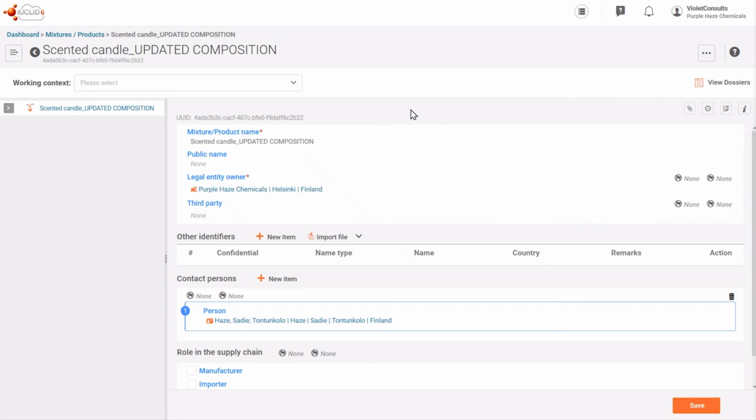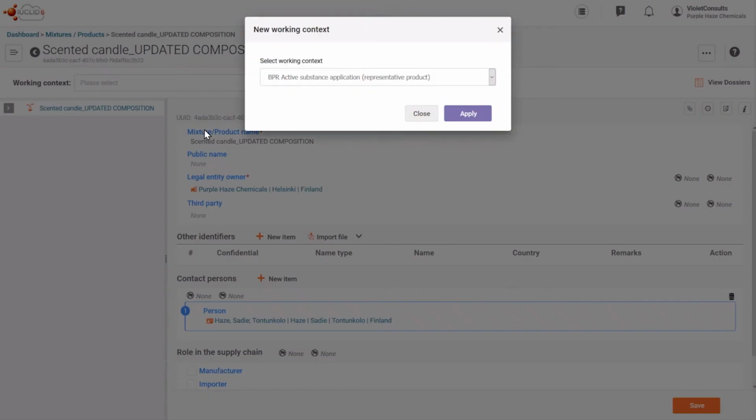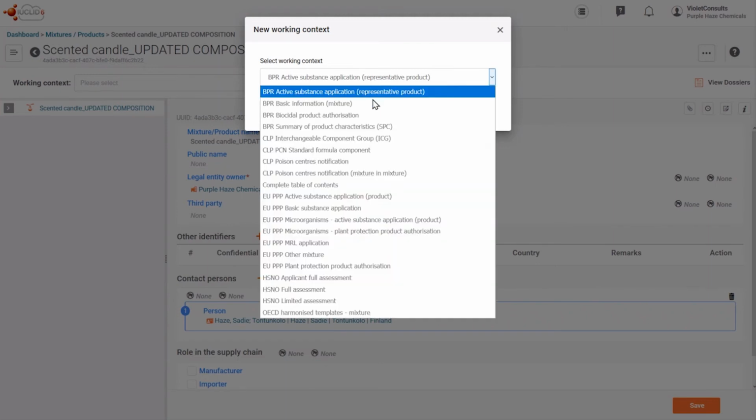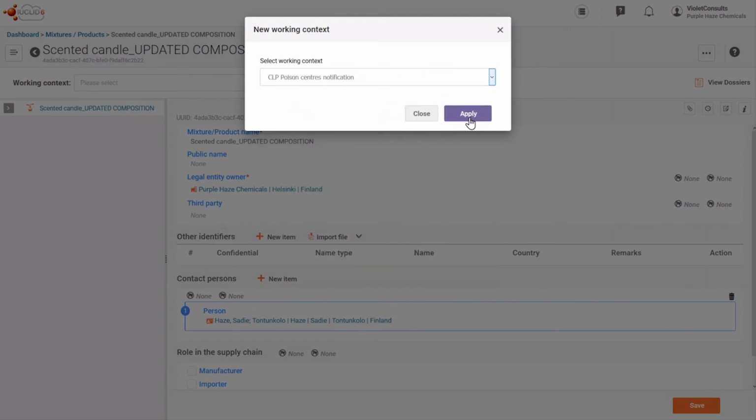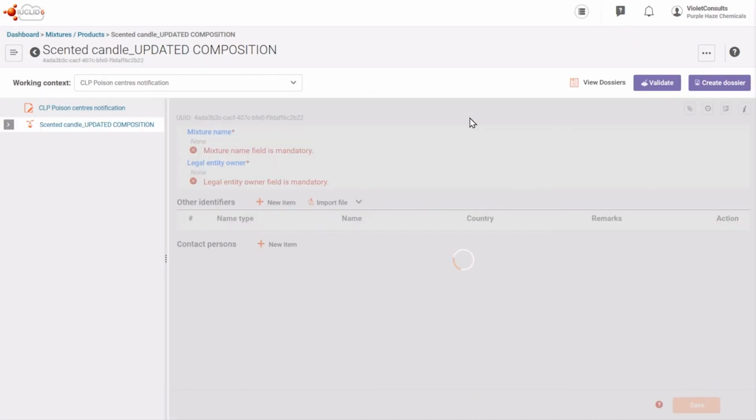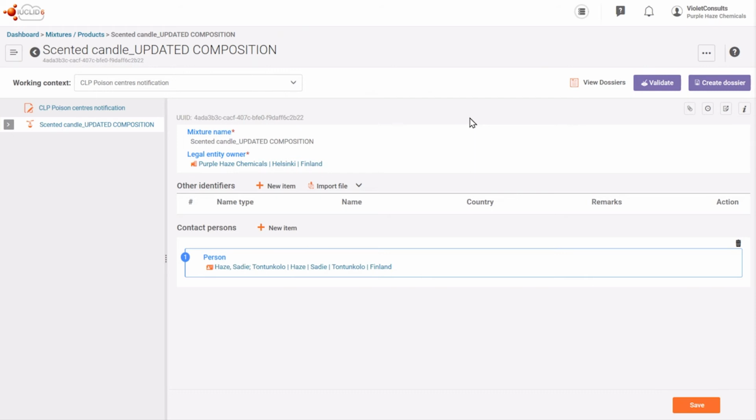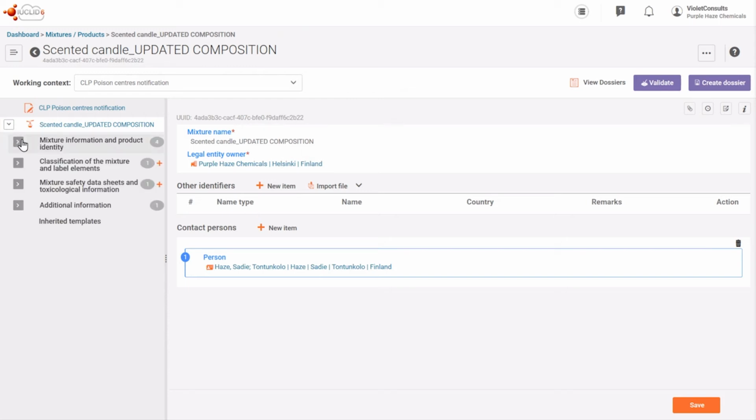Once it's cloned, we will need to provide the working context to Poison Center notifications and apply those changes. Of course, if we are looking at a significant change of composition, we will need to make additional changes to the content of the notification as well and modify the relevant sections.